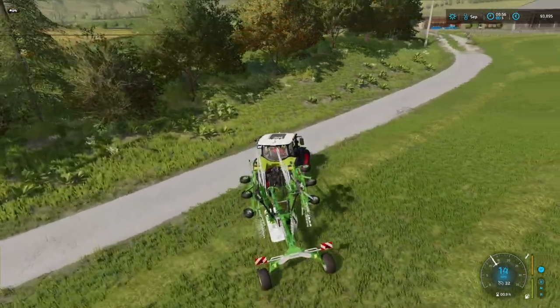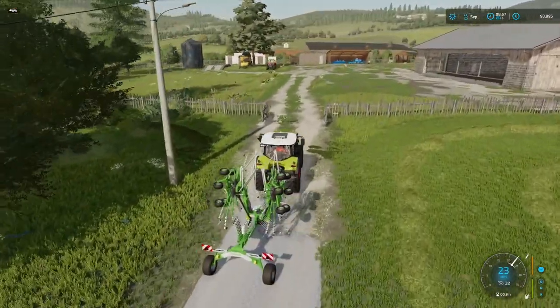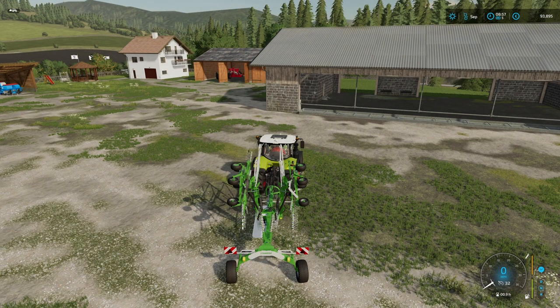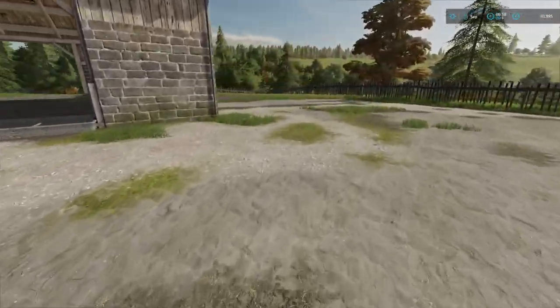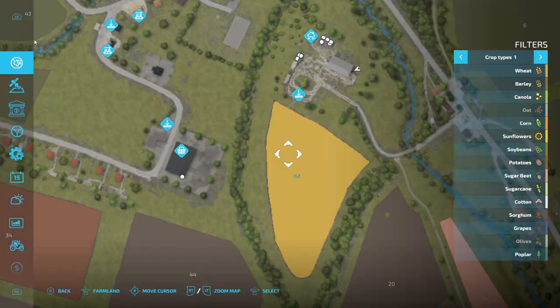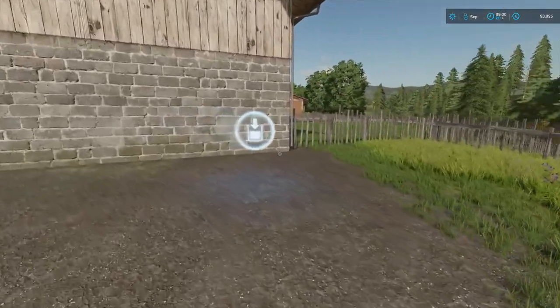We'll just pop up to the farm here and see if there's any place where we can comfortably put in a silage clamp. Let's have a look over here. I'm thinking, so we need access to get in there. Let me just put on the interactive markers just so that I know I'm not covering anything up. Okay, so that's where we collect the milk.